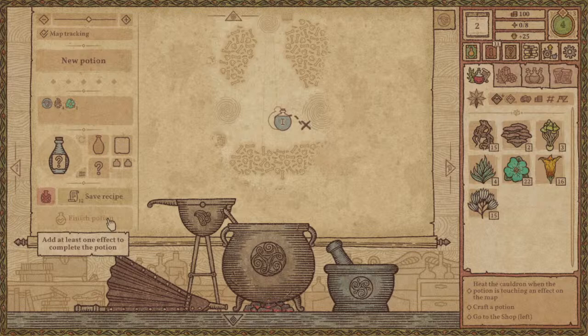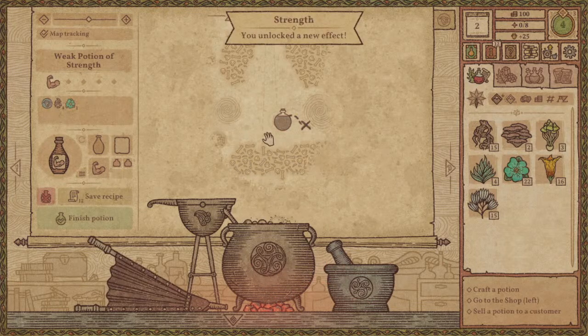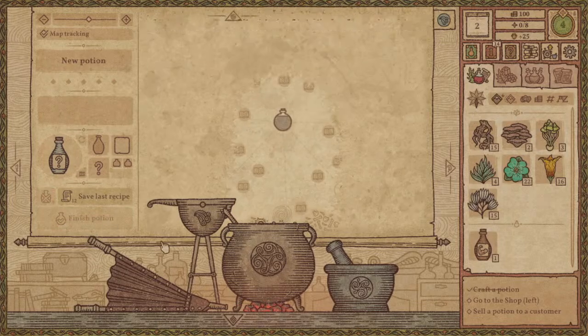Add at least one effect. We're doing it. We're just ending this. We're ending this thing. It's not great. But we at least did it, right? We did it. It's a strength potion. Finish it.